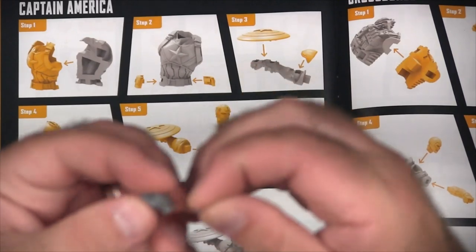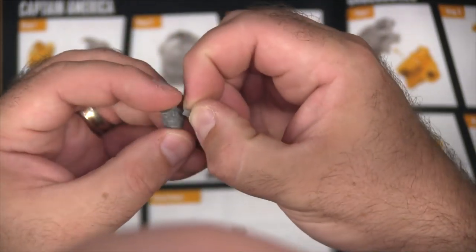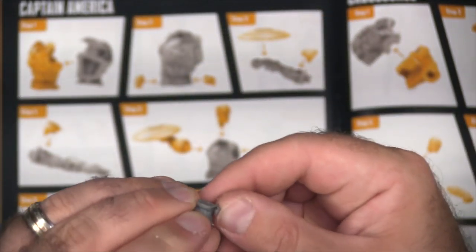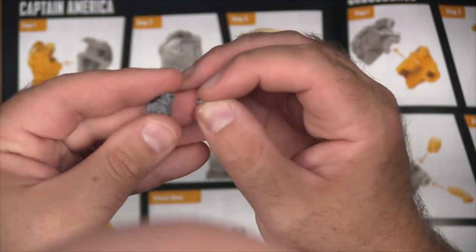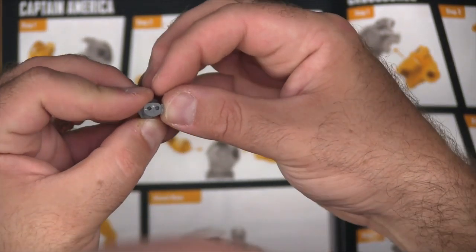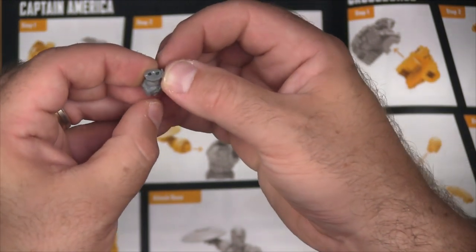So this is part 11, and it clearly does not go there. Does it go on this side? Also not sure which way is up. There we go, that looks pretty clean. I can see now that's quite flush. So I'm going to say 11 goes under his right arm.